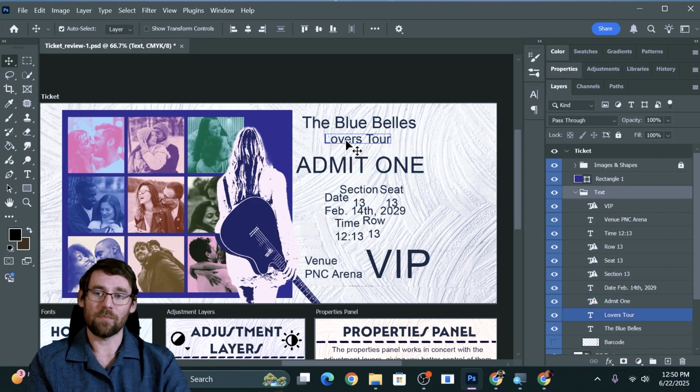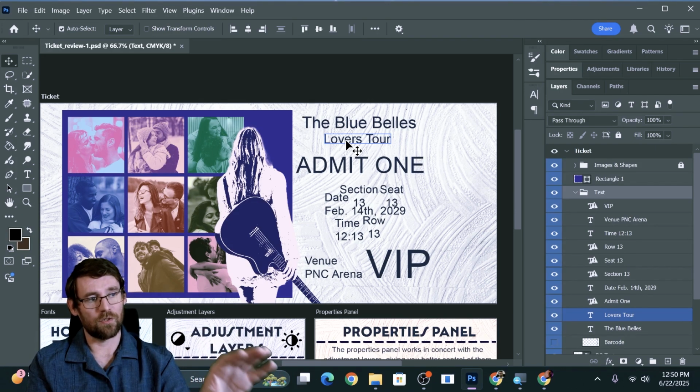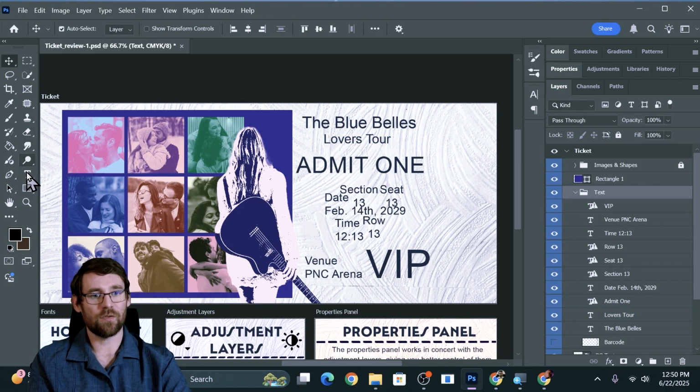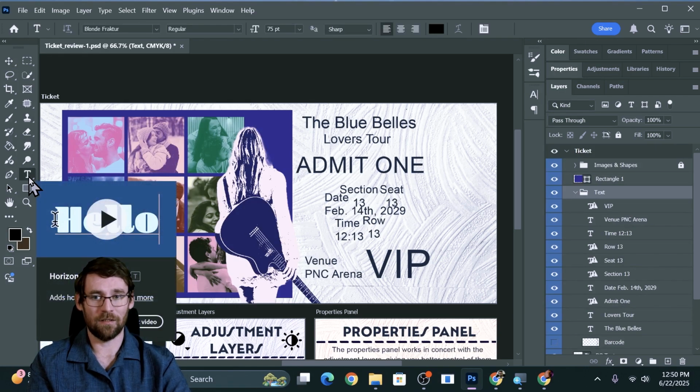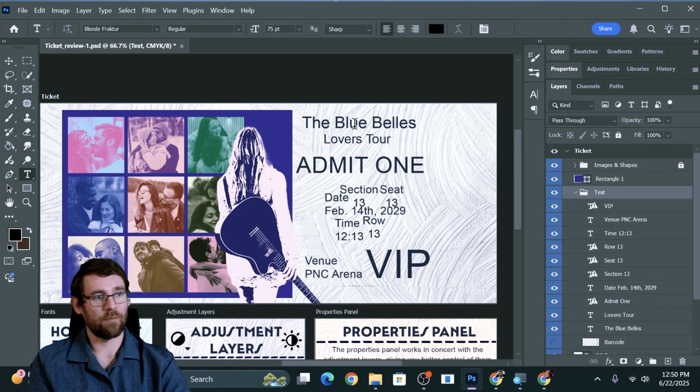So we've looked at adjustment layers, we've looked at layer masks, we've looked at shapes and how to duplicate things. Now we're moving on to the actual text. To do this, we need our two fonts, the Etna and the Mendel fonts. So we're going to adjust how these look and where these are depending on what we're trying to do.